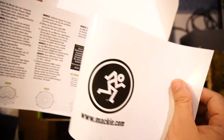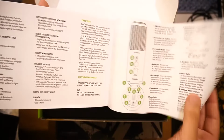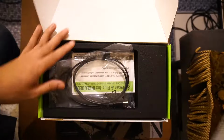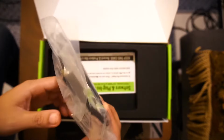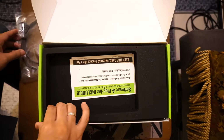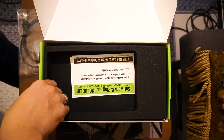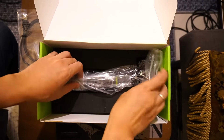Nice. I love it that companies still supply some printed manual like RME. You got the USB-A to USB-C cable. Yep, this is a USB-A to USB-C cable, so take note of that. Whoa, my gosh, that was a loud one. And then you have, yeah, these are your software codes. Great. And finally, the USB mic.